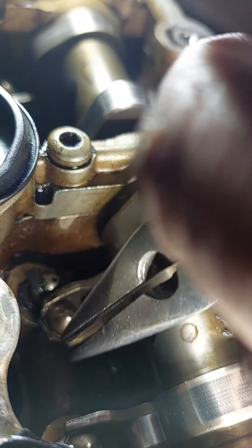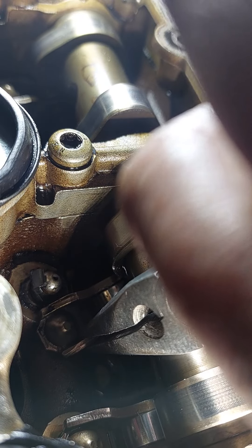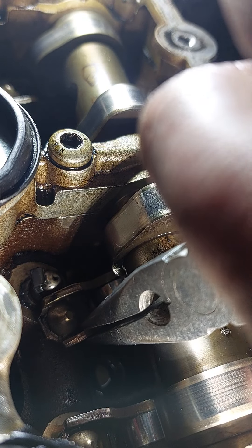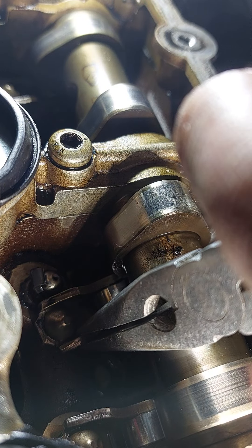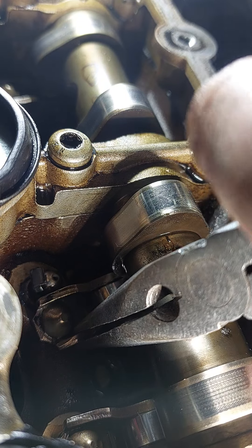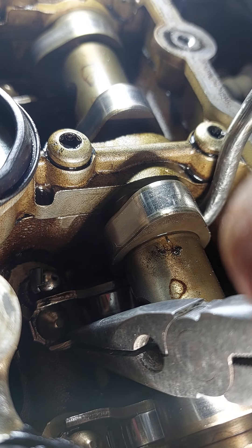If this works that will save a lot of time, and this thing doesn't even have a lot of miles — it only has 80,000 miles. They did the timing belt before they wrecked it. So we'll see if this works. Stay with me guys, I'm gonna be quiet for a bit because I need to get all my attention on this. But we'll see if this witchery is going to work.